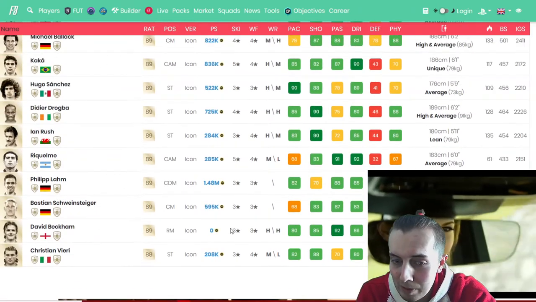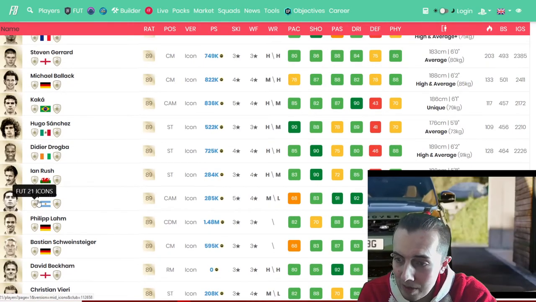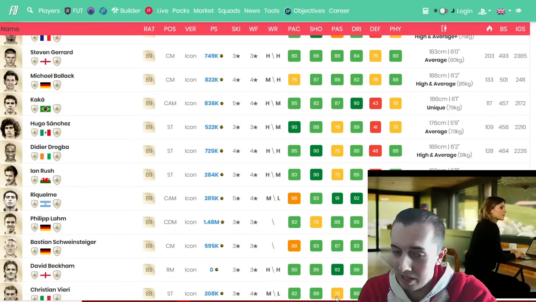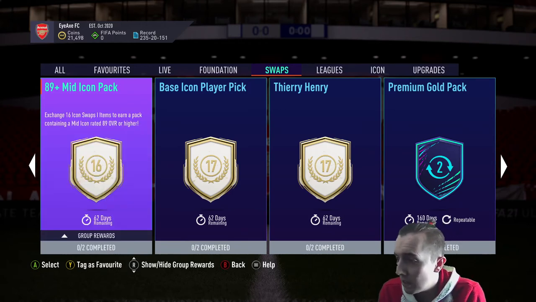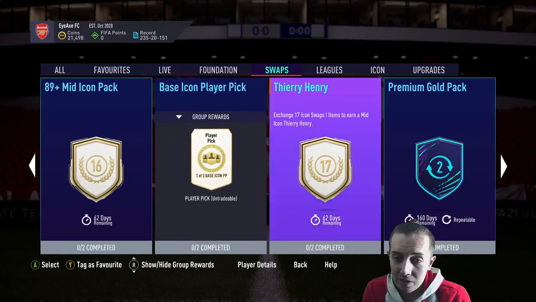Maybe David Beckham is maybe the worst one at being a right mid, but either way, he's still a very usable icon. Raquel May maybe as well. Ian Rush, possibly the same. I think there's a few duds in there, but overall, it's actually not terrible at all. So I don't think it's actually that bad of a choice having that. Obviously, it's 16 tokens, so it's up to you. It's up to you, really. But I think that's actually very good.